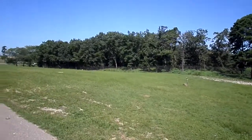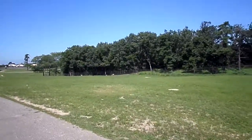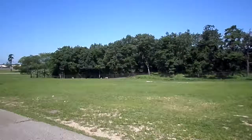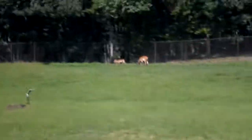Coming up on the left, you're going to see the cousin of that Pisa oryx you just saw, and that's our scimitar horned oryx. These animals were actually completely extinct in the wild up until only a few years ago, when a herd was then released from conservation into the country of Chad. But just last year, the first scimitar horned oryx baby was born in the wild in over 30 years.